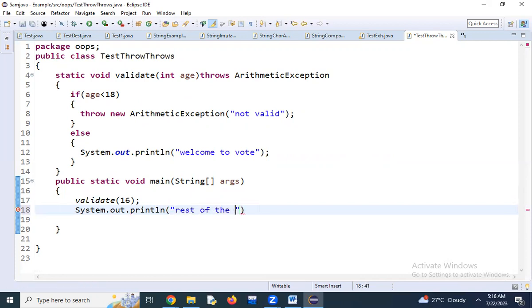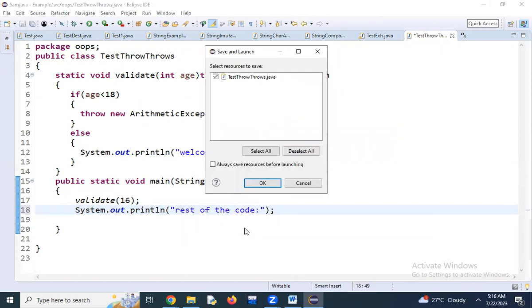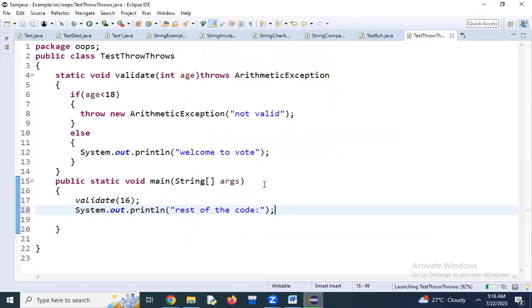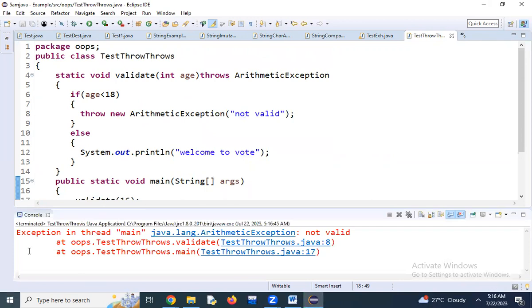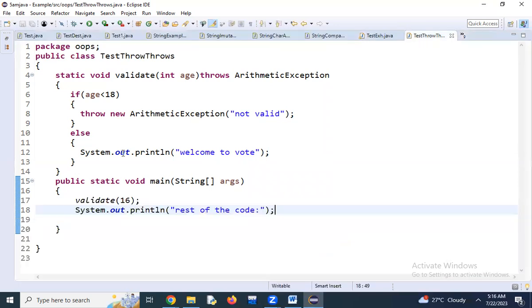The rest of the code will not print. Exception in thread main java.lang.ArithmeticException: not valid. So this is about it.